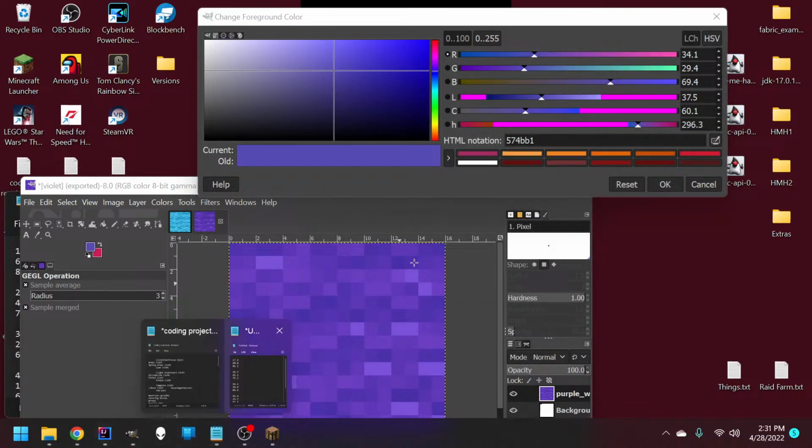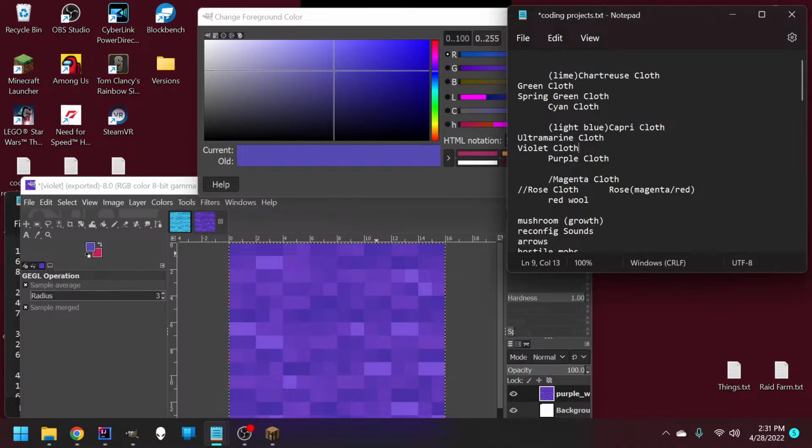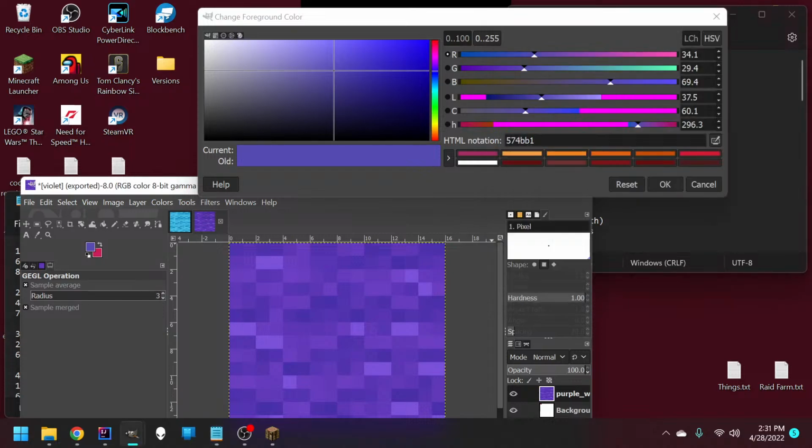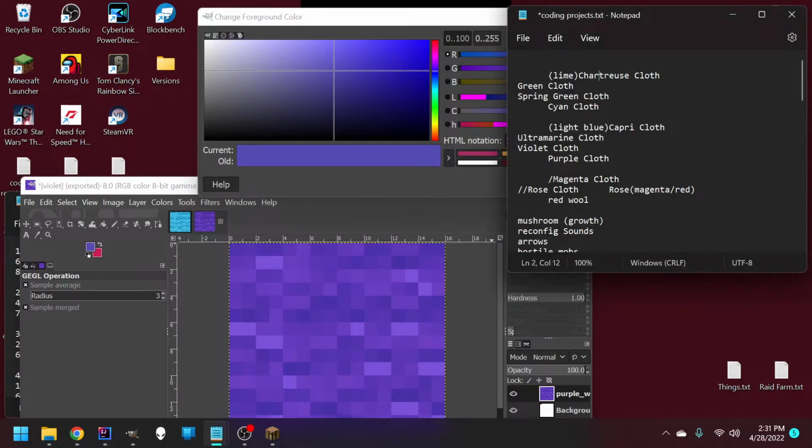The other two I want to be working on, other than those, so they have lime, and there's green, and spring green. Lime and cyan.